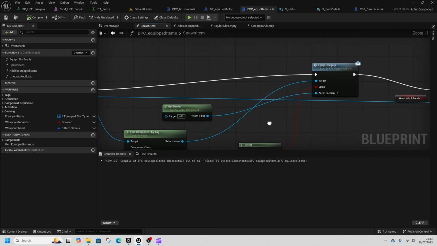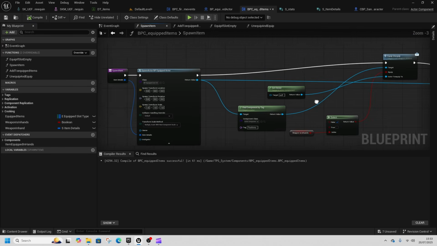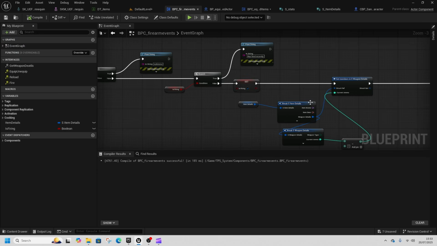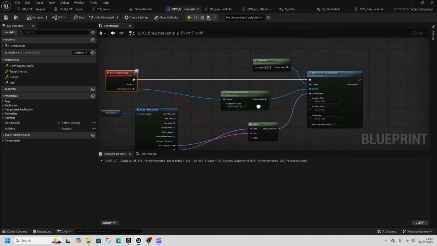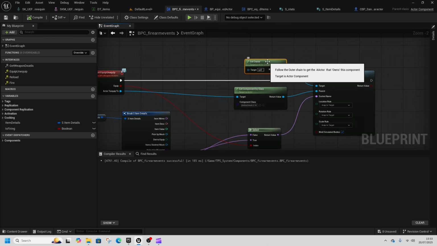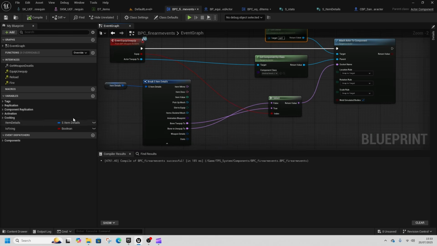And we've not passed in the item details here.